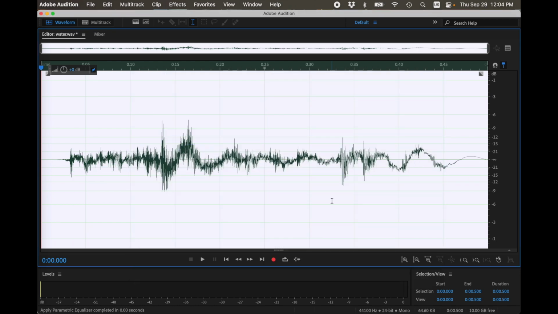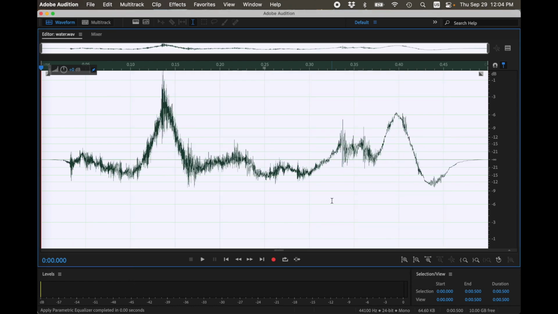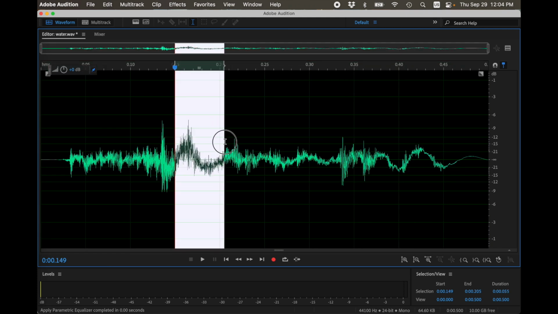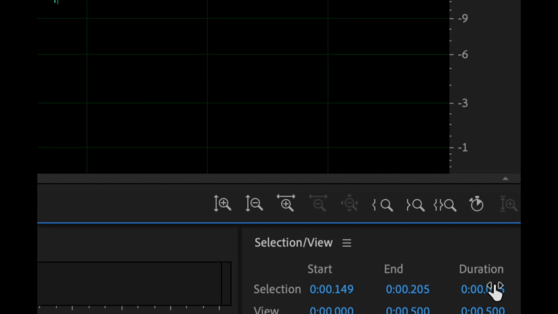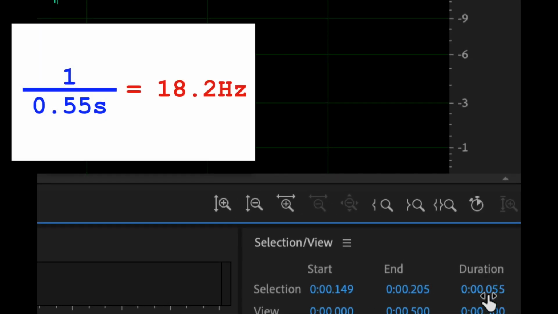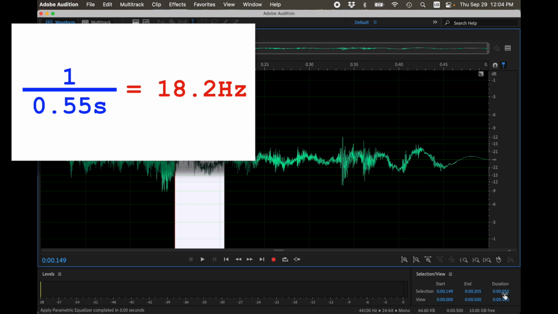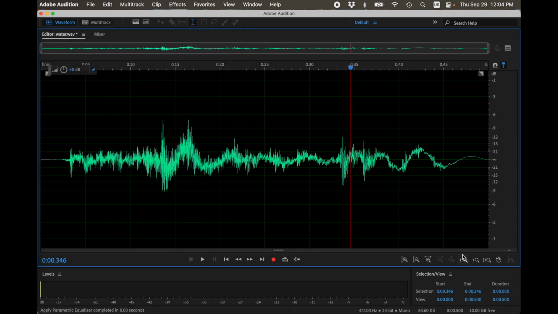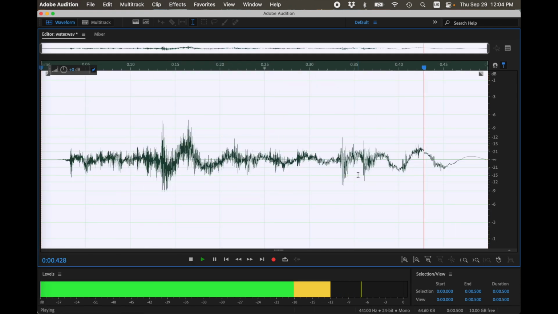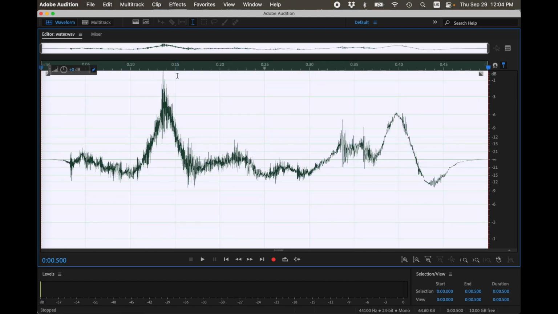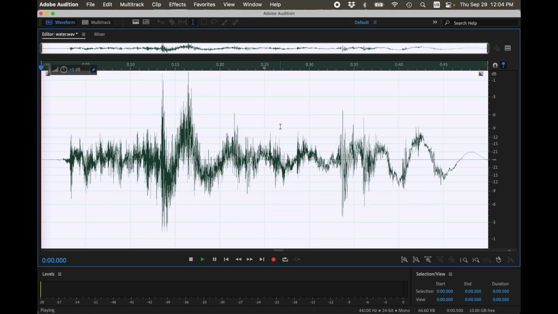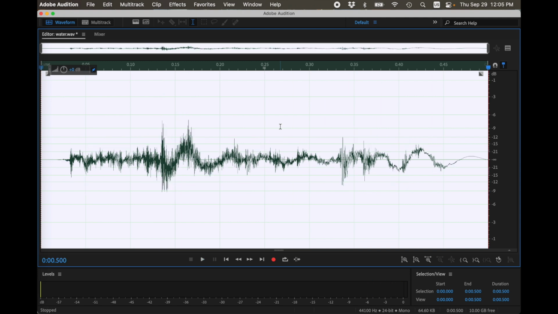Apply. Before, after, before, after. Again, we see a couple of these things in here, which are just below 20 hertz. I'm doing the division in my head. I know that if it's 0.05 or lower, then it's above 20 hertz. But again, before, that's normalized. When I do an after, I can now normalize that the rest of the way up. Gives me far more dynamic range to play with here.